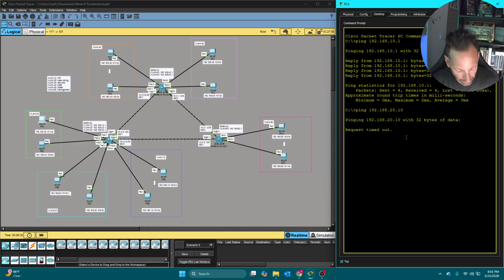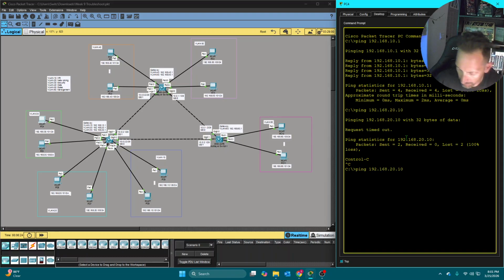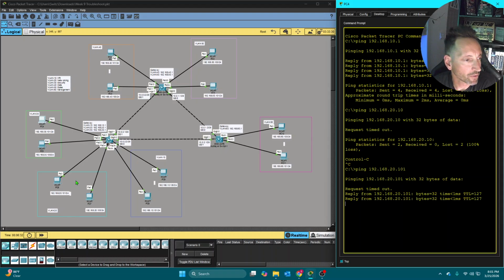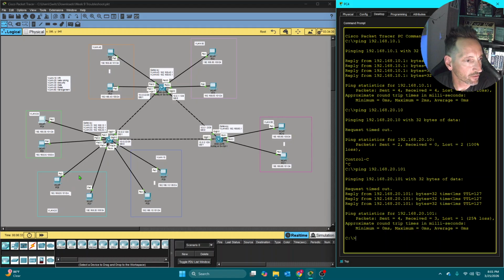Okay, well, it helps if I put in the right IP address. Let's try that again. Let's do 101. Okay, so we can ping the other PC in the other VLAN. So we're good there. We're good within our own subnet here.